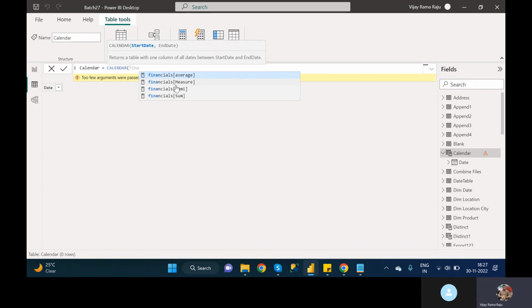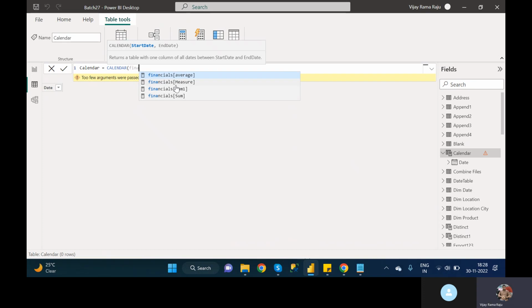Okay, how can we use that one? Why didn't we use that one? Because in that particular date column we have n number of dates, but here we need to take only one date value. Start date is one date value, end date is one value.